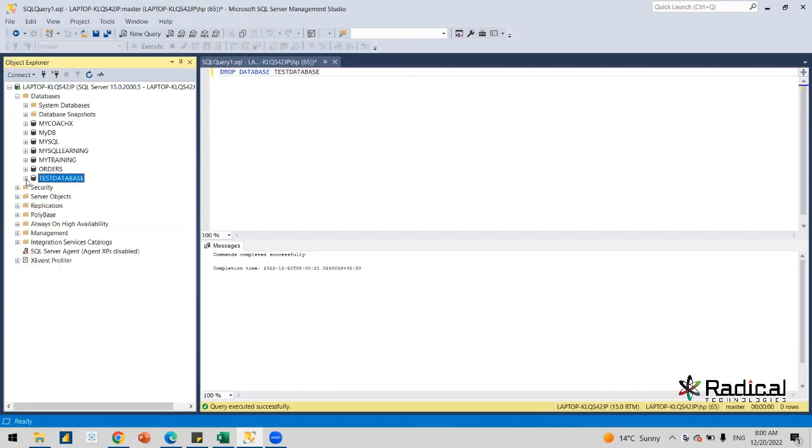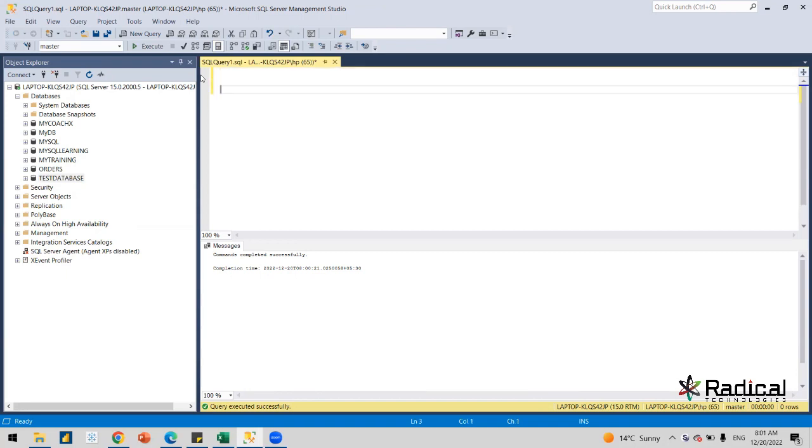Okay, so I'm creating a new database. For people who are new today, this is how we create a new database: create database followed with the database name.